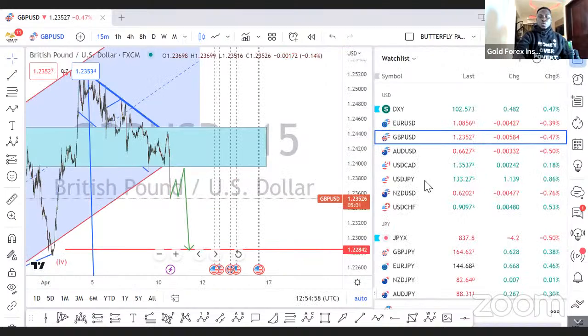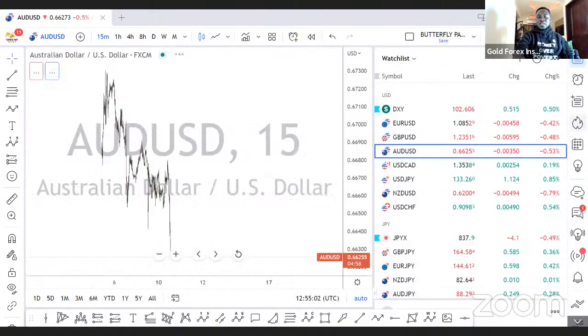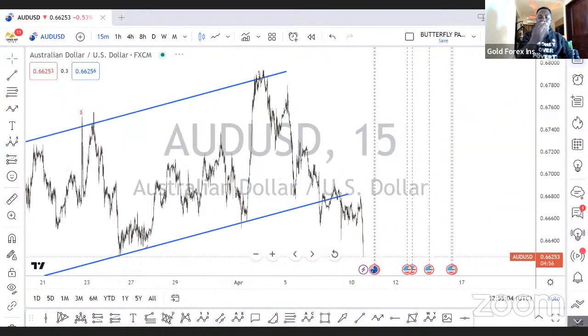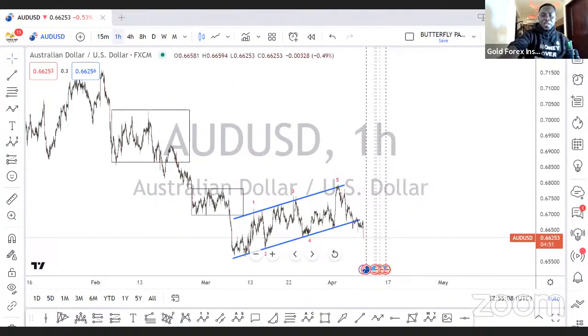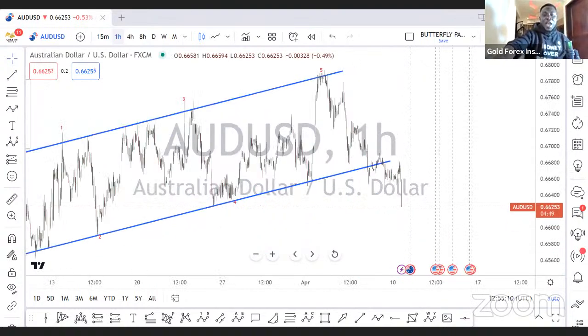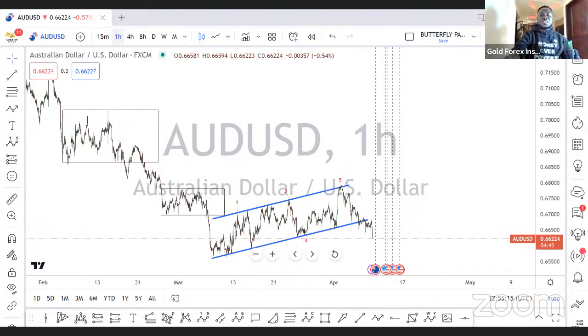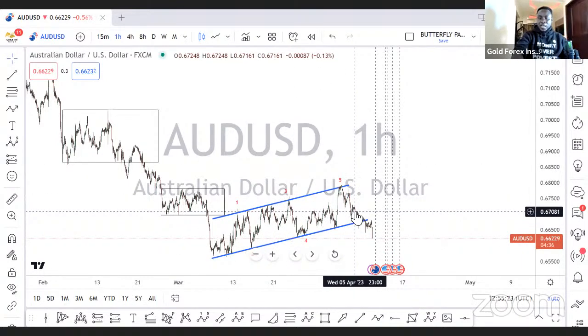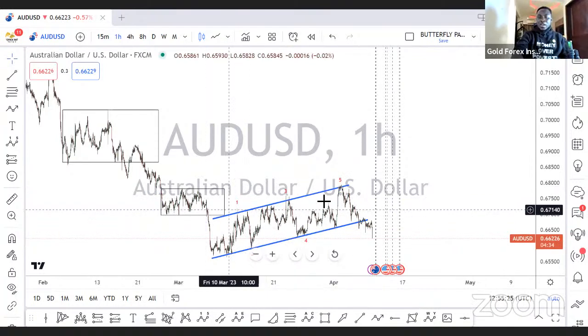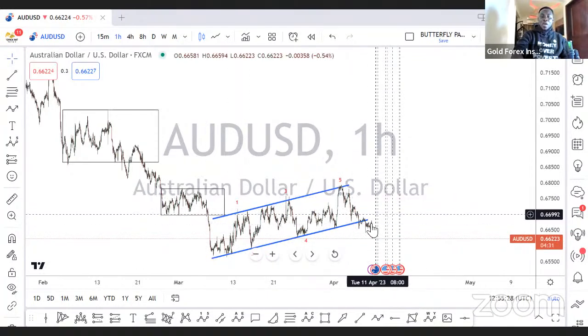Okay. So we have AUD USD. AUD USD, amazing. Now look at this. This was a triangle formation occurring over here. I told you guys, see, I said it in the groups that AUD USD is expected to also fall. Now we had a 1, 2, 3, 4, 5. This is a triangle formation. Okay, it's a skewed triangle. All the sizes are equal. Now, once it breaks, you're expecting it to fall.